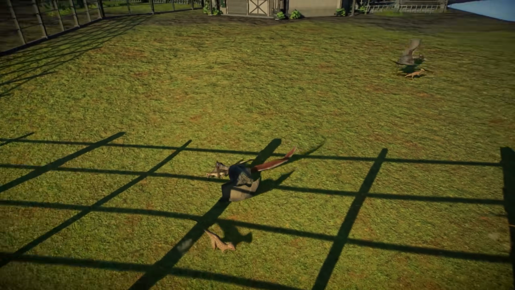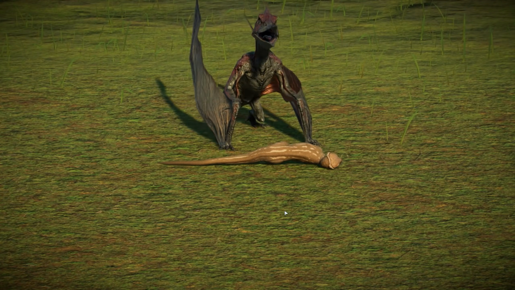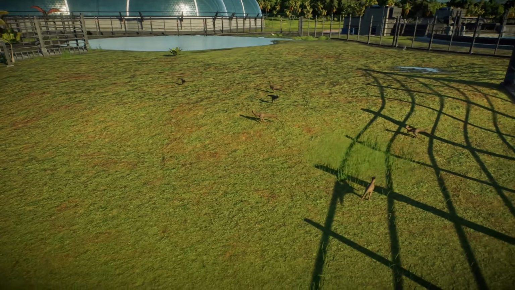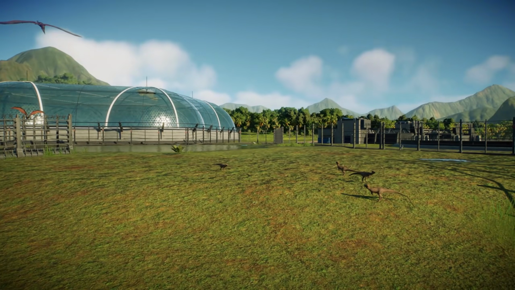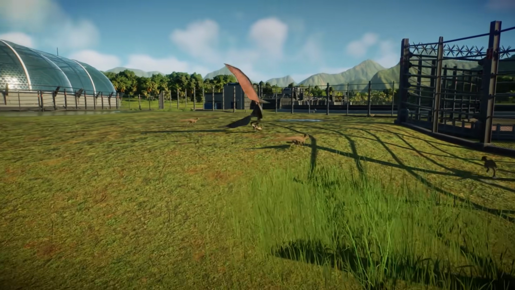Okay, the roll is much bigger than I expected. Okay, let's try to get this one in capture mode. You can see the Pteranodon is swooping in down there on the top left. Up there on the top left, I should say. There it goes.